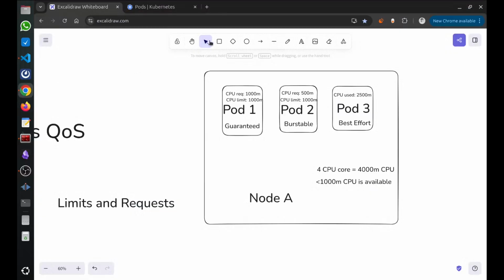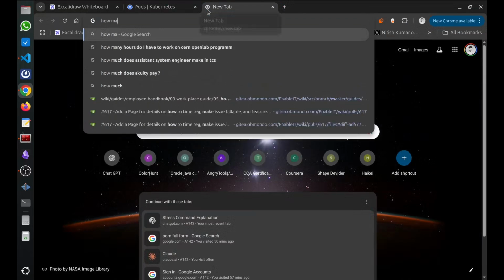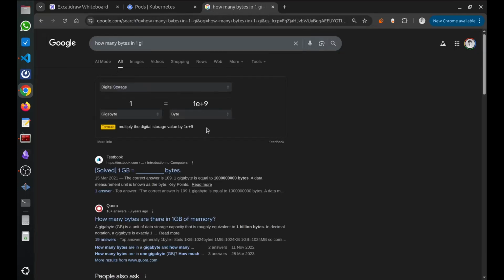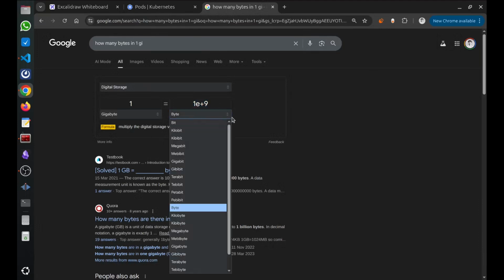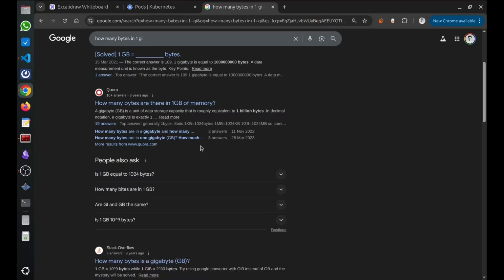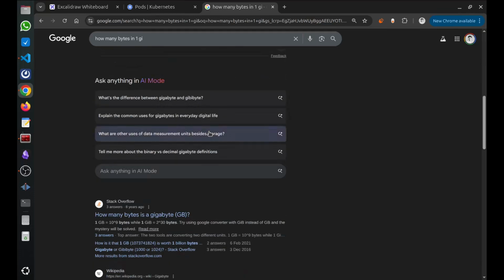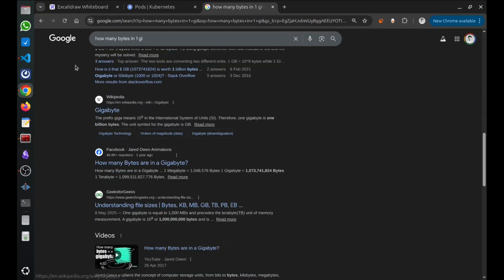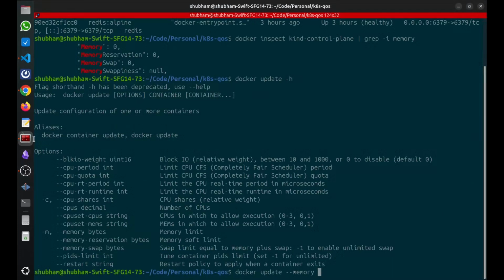So I'll have to check how many bytes in 1 GI. Or I think we can also just define 1G here, or GI. Let's see if this works. Otherwise we'll write the exact bytes.